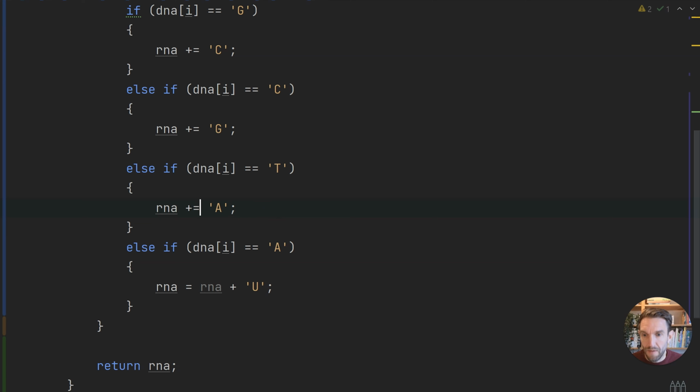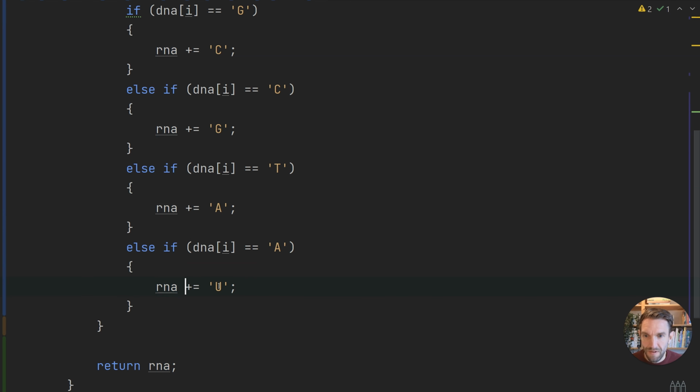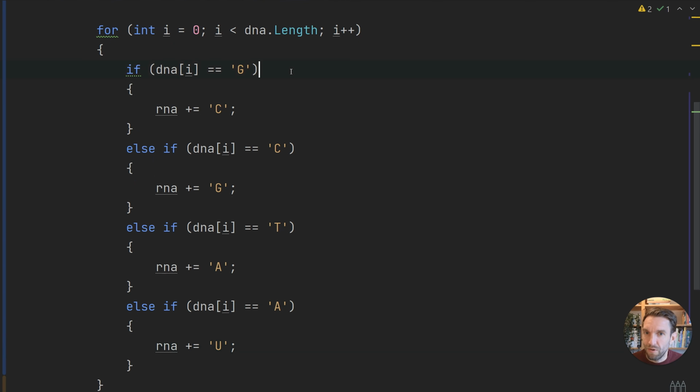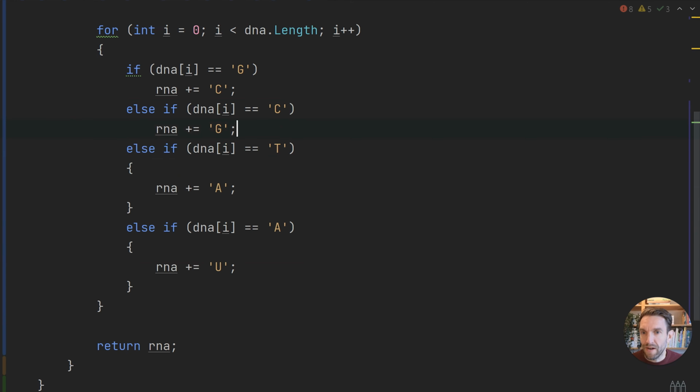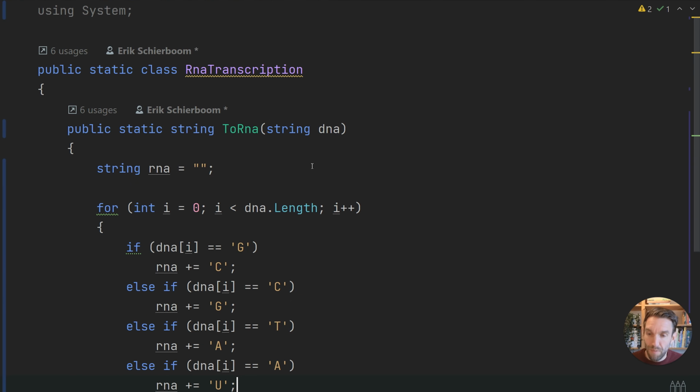We could also use our IDE to convert to compound assignment, and then we get a little bit of help. Another thing that we could do, and this is personal preference, is omit the curly braces. They're not required, so we can get rid of them. Whether or not you like that is personal preference, but we can.